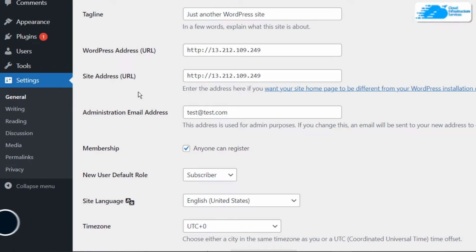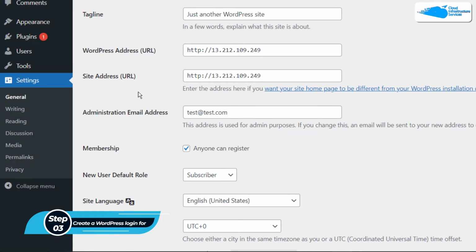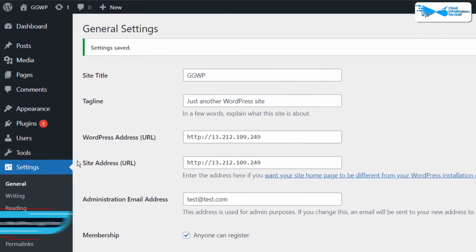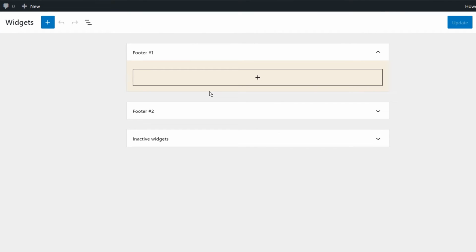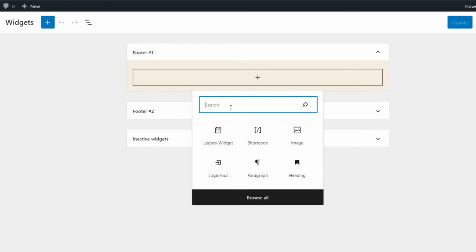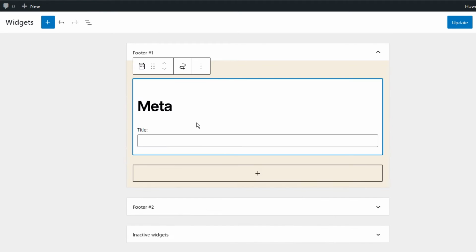After that, we need to provide a login form for the user so that they can register themselves as a member on our WordPress website. Now to do this, simply click on appearance and head over to widgets. And by the way, I would be using the default plugin, which is Meta, of this theme that I'm currently using, but you can use any plugin that you want to create the login form of your choice. So simply click on this plus icon and then search for the keyword Meta. Click on it and then provide a title for your Meta tag. So it's going to be members. Once that is done, simply click on update.